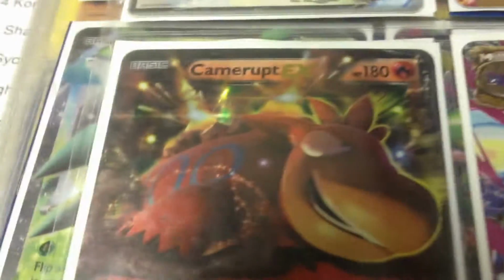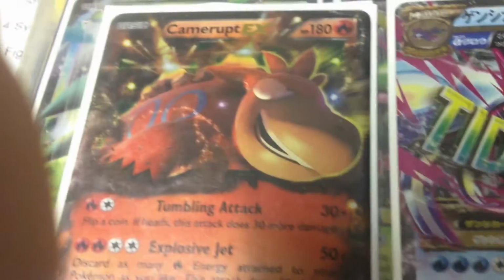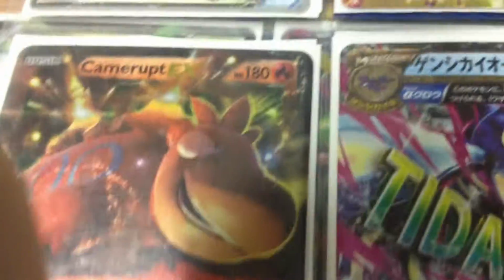Then we've got Camerupt EX. Explosive Jet, 50 times, discard as many Fire Energy attached to your Pokemon as you like. This attack does 50 damage times the amount of energy you discard. That is a very good attack.